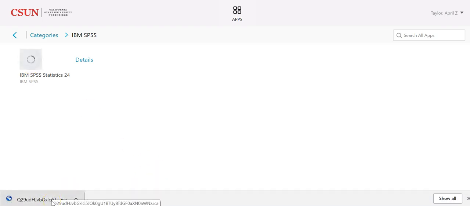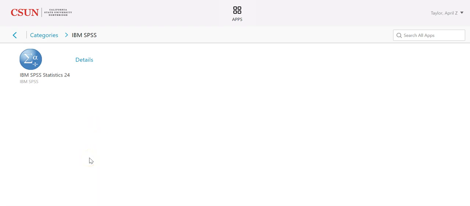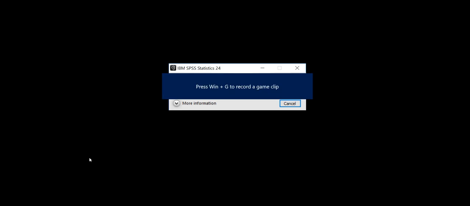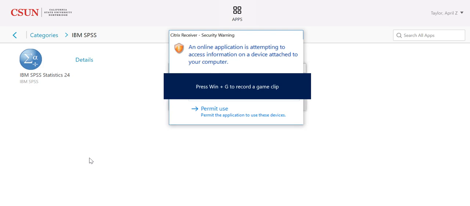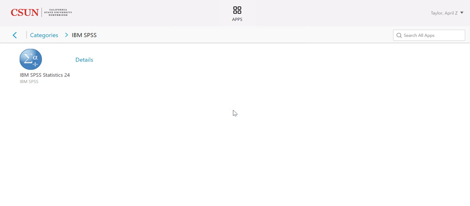I'm using Google Chrome as my browser, so I downloaded here in the corner. Other browsers might download somewhere else. They say open. Permit use.